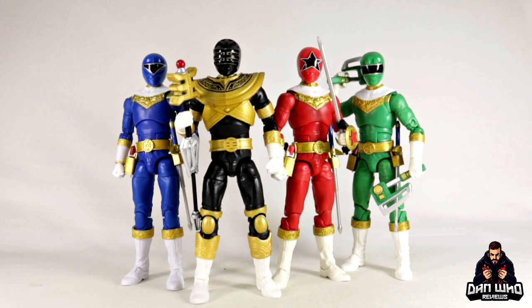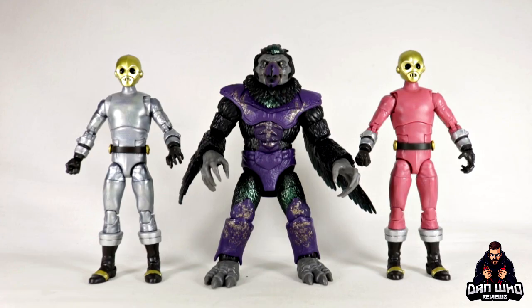We just need to add pink and yellow and we've got the full squad, and they're both up for pre-order right now. So as I said, as long as the global shipping crisis doesn't get in the way, fingers crossed we have them both before the year is out and we can complete the Zeo team in Lightning Collection glory to fight our cogs. Here we have the cogs compared to another potential army builder within the Lightning Collection.